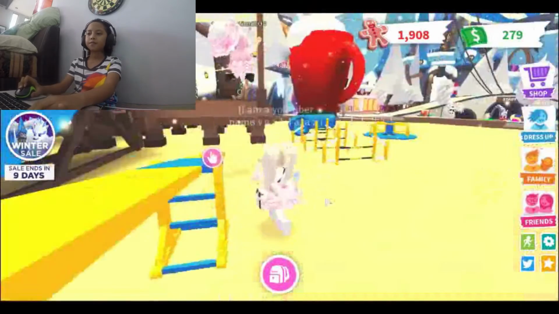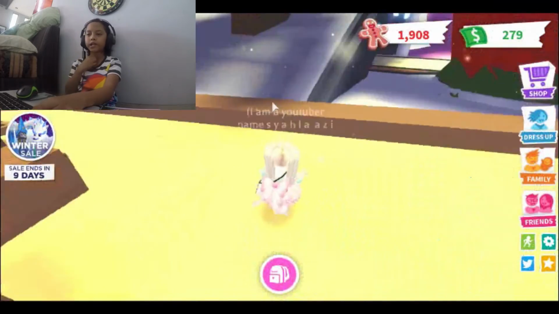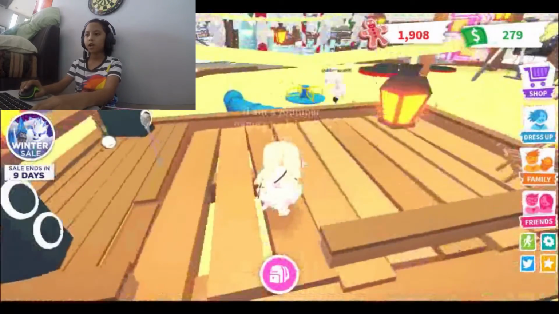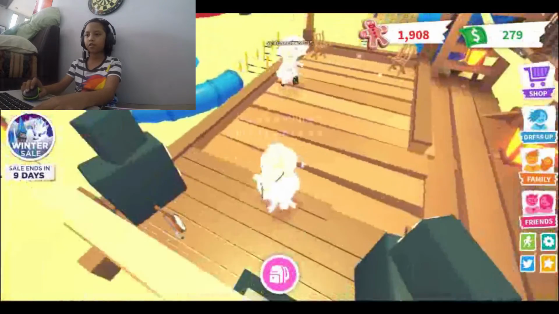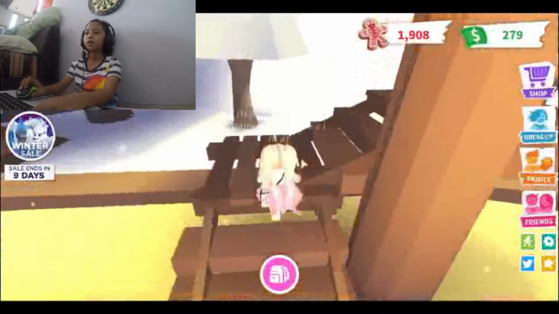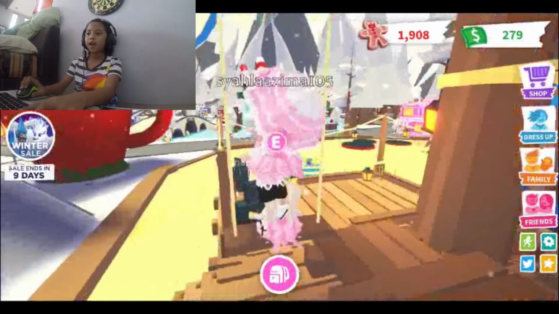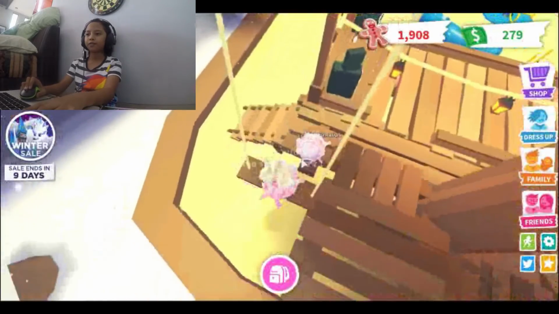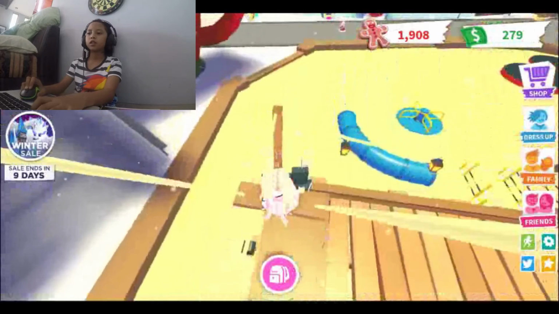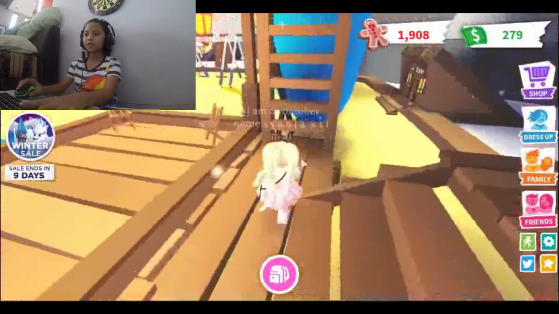Okay, let's go. The next blue thing is a slide. You go up the stairs to go up here. And then there's like some karaoke stage thing. And people can sit here, only two people. And this is a large swing, and it's very hard to get to. It's a treehouse swing, but if you fall down, it hurts in real life, but in Adopt Me, no.